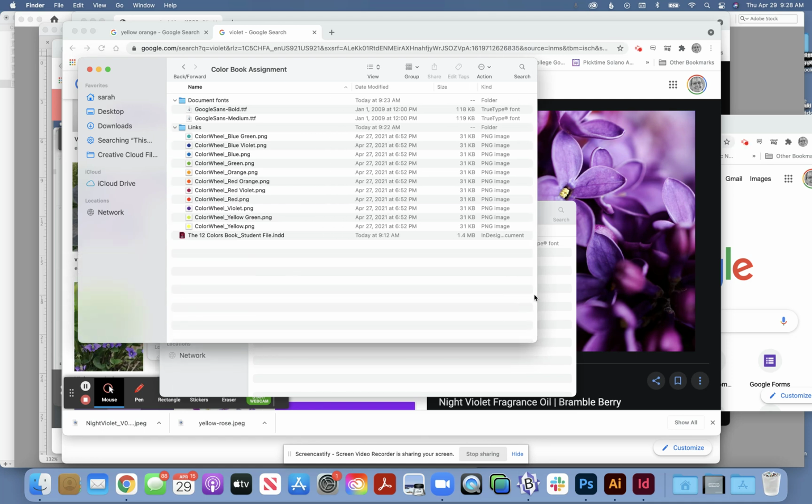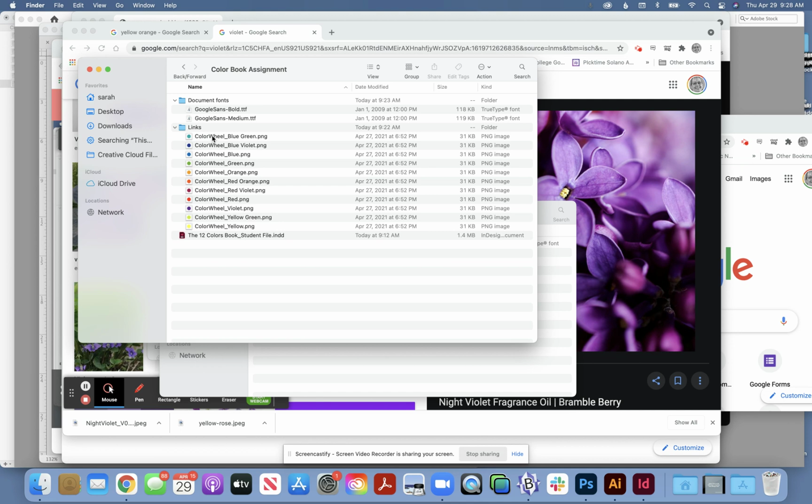The next step for this assignment is you are going to create an alternative version of the book that you just created. I want to point out that the assignment came with a folder that included all these links, which were the basic circle images of the color. So for this next phase, what you're going to do is create an alternative version of each of these files, and then you're going to create a new database in Google Sheets and download it using those steps. I'll show you one with one image, and it applies to all of them.